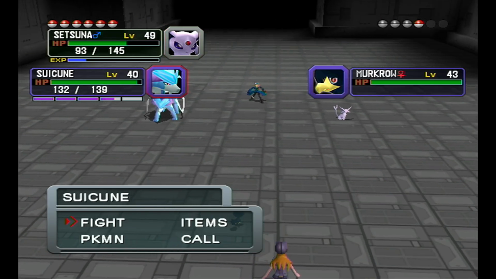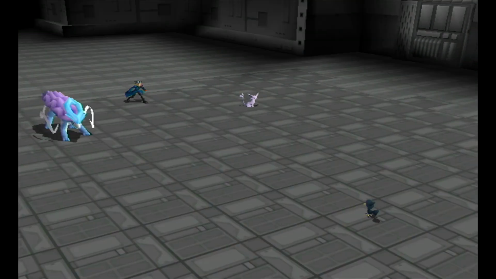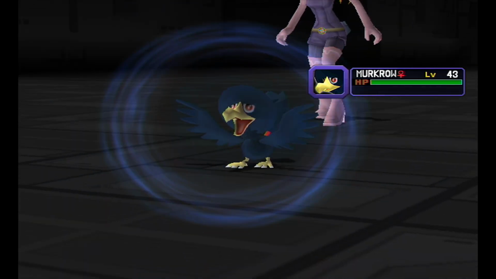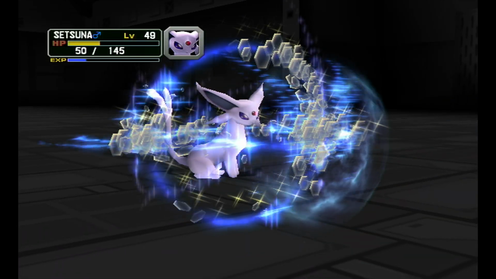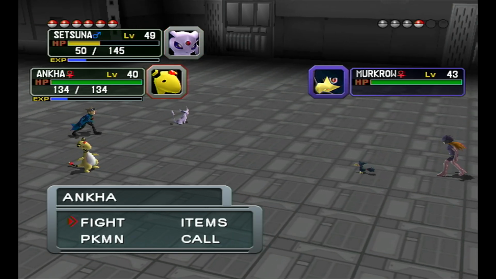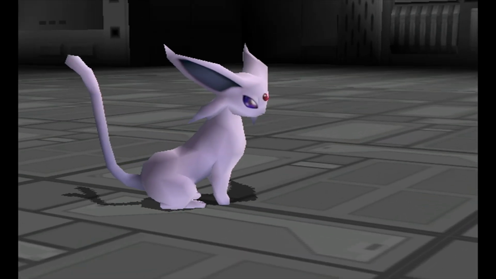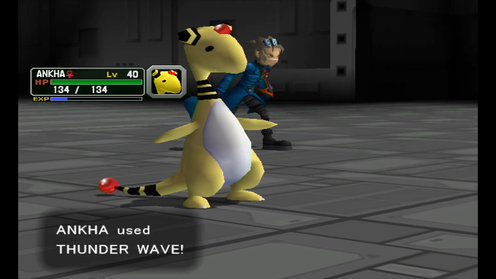Alright, you put up a reflect. Yeah, I'm just gonna probably resort to Swift after this. Let me switch to Anka. Suicune, that's enough. Come back. You gotta be very careful. Ouch. I guess maybe I got hit by a speed reducing attack and I just didn't see it. Okay, Swift, Thunder Wave. Ow, you are hurting me. Get Swifty. Okay, that actually does a decent amount of damage. Thunder Wave.